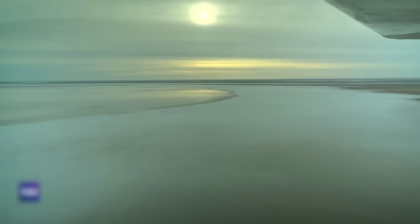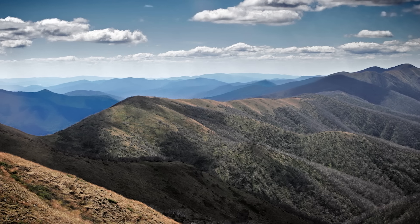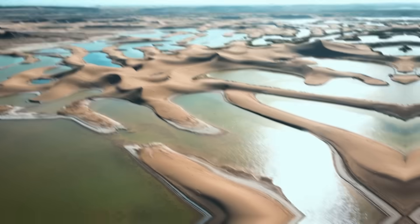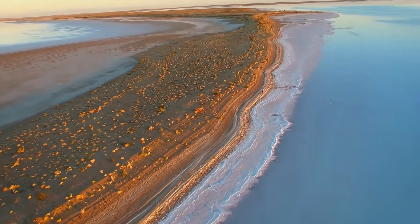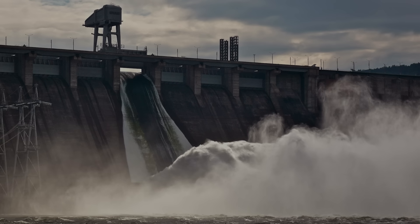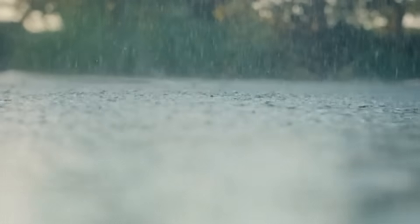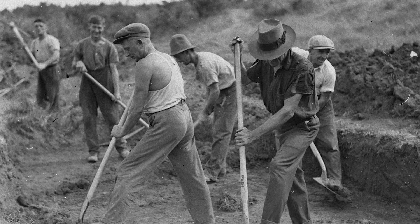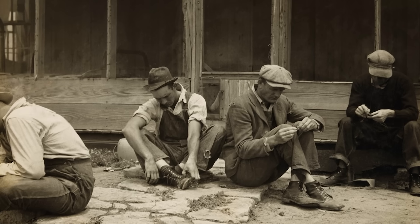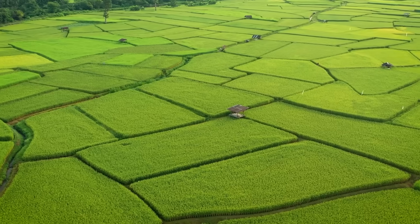These rivers dump enormous volumes of water into the ocean every wet season — water that Bradfield considered wasted. His plan would intercept this flow, send it through the Great Dividing Range via massive tunnels, and channel it westward into the parched interior. The centerpiece would be Lake Eyre itself, transformed from an occasional wetland into a permanent inland sea. Bradfield promised hydroelectric power, agricultural land that could rival California's central valley, and even climate modification — arguing that a permanent body of water would increase rainfall, cool the surrounding desert, and create a thriving economic zone in Australia's dead center. Depression-era Australia, desperate for jobs and hope, embraced the idea enthusiastically. Politicians campaigned on it, newspapers ran breathless features, and farmers dreamed of green fields where only spinifex grew.